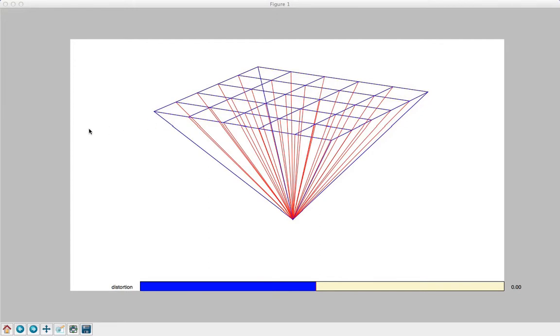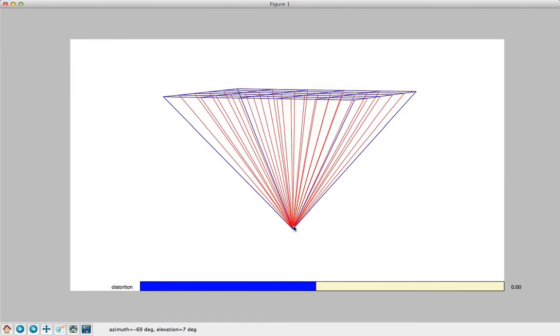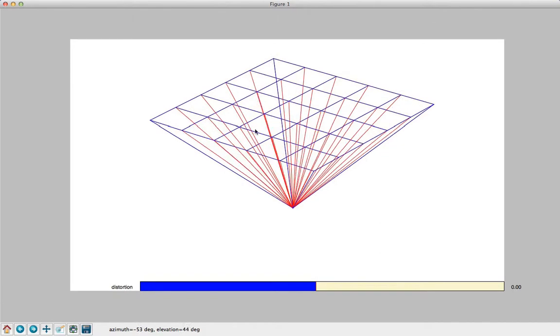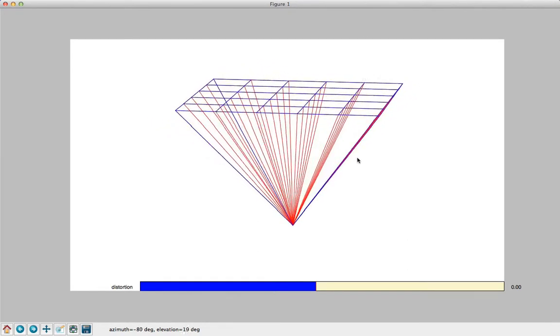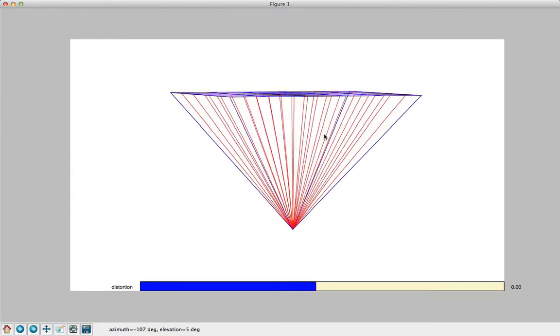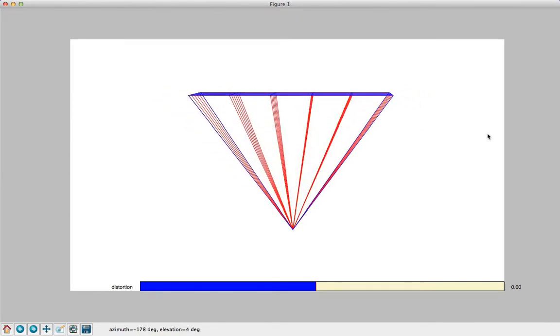So this is a simulation of distortion. We have distortion here modeled in a camera, and this point here is where the camera is located in physical space. This is typically called a frustum. This is a small synthetic image where each of these points would be a pixel in the image. So right now we have zero distortion, and because of that you can see the rays extending out of the camera all have the same angle between them, both in the horizontal and in the vertical of the image.